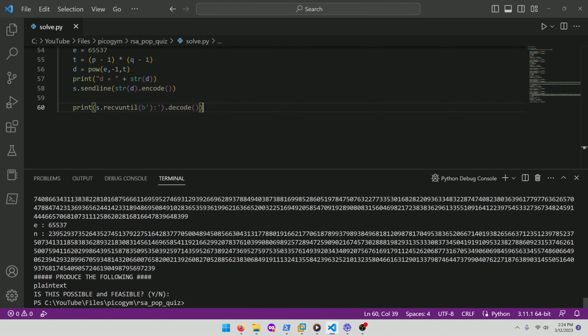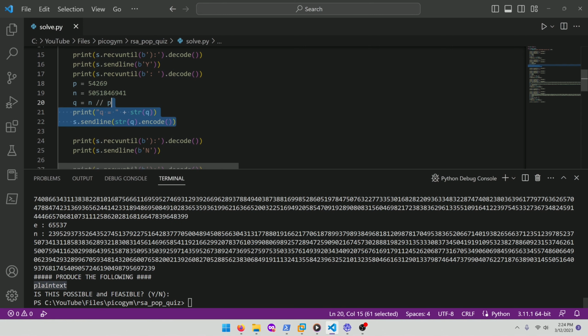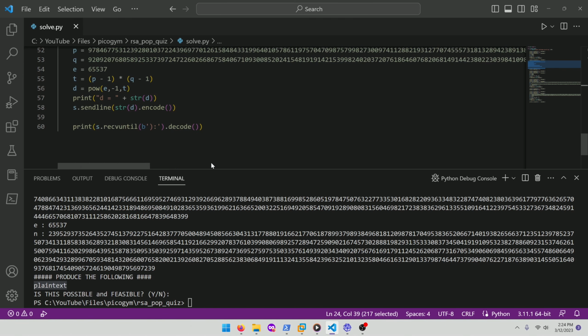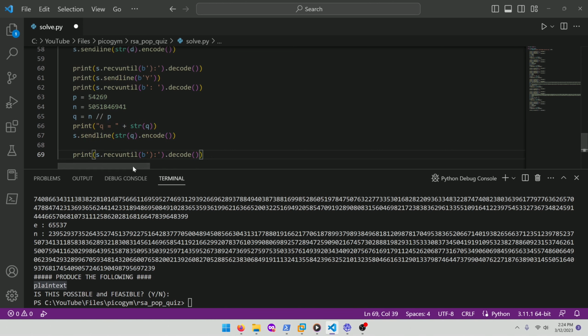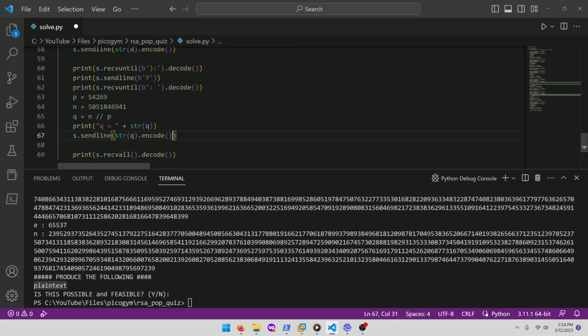So now we're going to be calculating the plaintext, and this one will be a yes as well. So I'll come back up here and grab one of our shorter ones. And make sure to get this. I'm pretty sure this is the last one too. So instead of printing until the next prompt, we're just gonna do a receive all. I think receive will work as well, but it's whatever you want to do there.